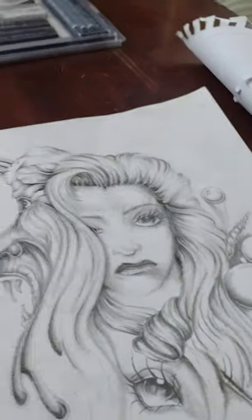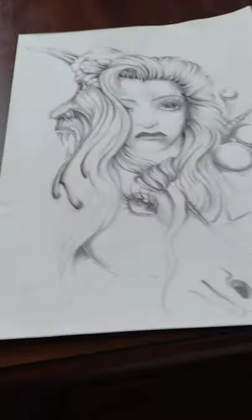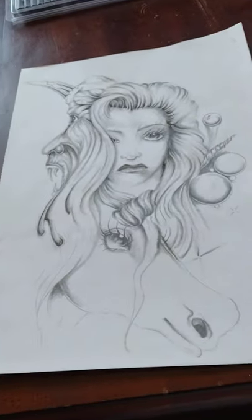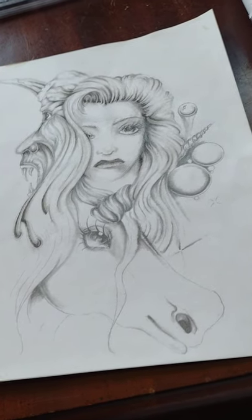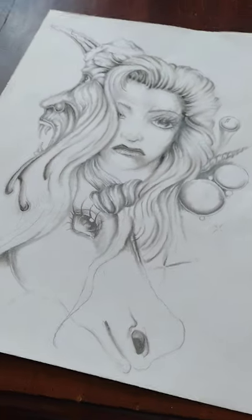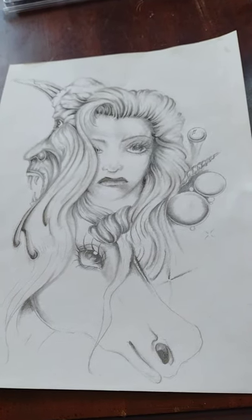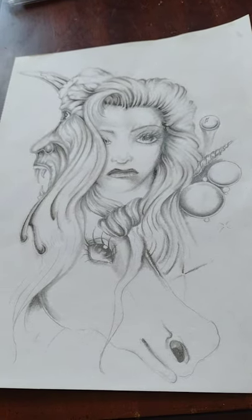I'll be doing more videos on this. I'm going to start something new — I've got to finish this unicorn down here, but I'm going to start something that's more new. I'll figure out a way to place my phone so that I don't have to hold it in one hand and draw in the other. Anyway, that concludes this video — it's real short and to the point. Everybody have a good day, peace out from Moses to the front.